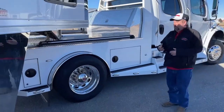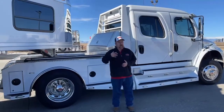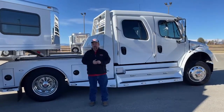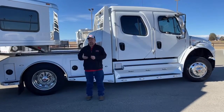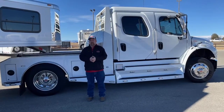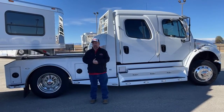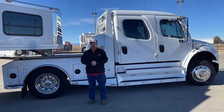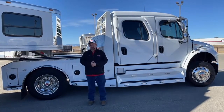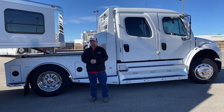Another advantage of a truck like this over a pickup is longevity and practicality. It's not uncommon to get five, six, or seven hundred thousand miles out of a vehicle like this. Pickup trucks today can run a hundred thousand dollars new, and you might get two or three hundred thousand miles out of one. If you think about the economics — getting five, six, or seven hundred thousand miles on this before having to worry about anything — the smart investment is here.